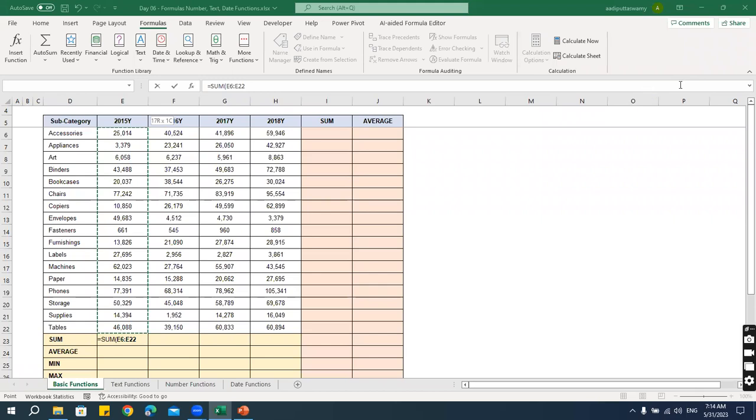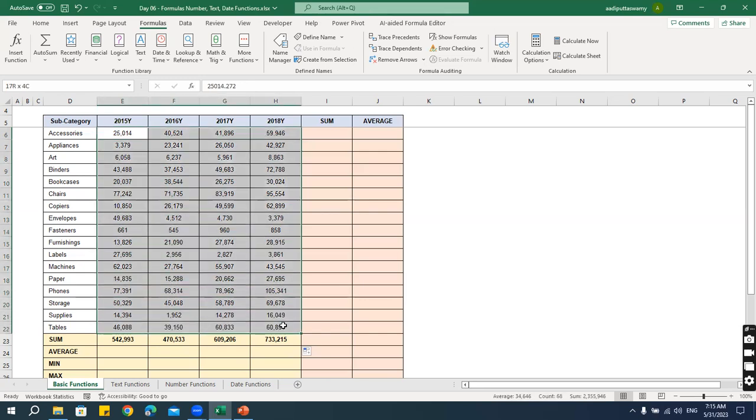Very good. Okay. So now I use this E6 to E22 and I'll say enter. I'm getting the total here. Since I know that this is a relative reference, I can drag it like this. That means this E6 to E22 will become F6 to F22, then G6 to G22. Automatically, it will change because of the reference, that is relative reference. So whenever you want to get a total, I can use sum. The sum is not only for the column, that is the range I've selected like this. I can select this way or the entire range as well.